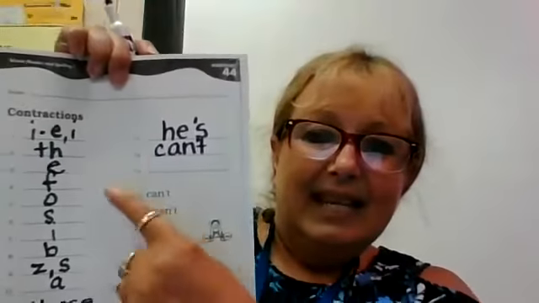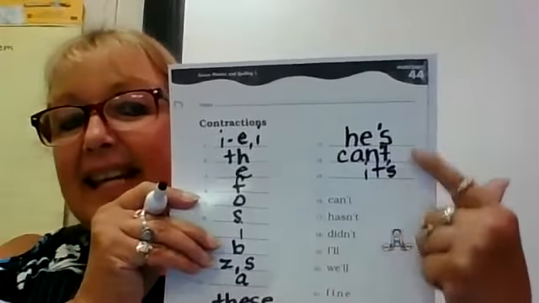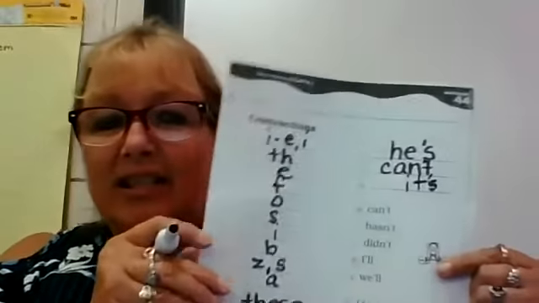Our next word is can't. So think about how you would spell can't. I bet you got it. Take a look at how I spelled can't. C-A-N apostrophe T. Did you spell it that way? Good job. All right, number 15. It's. That's a short one. So it's I-T apostrophe S. Good job. You did a great job on contractions today.